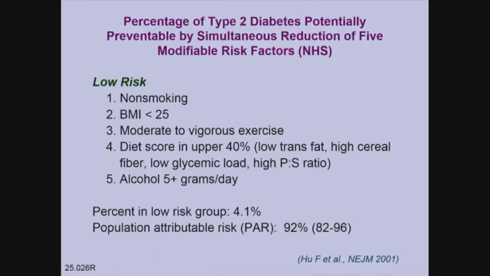And we could calculate that if everybody in our Nurses' Health Study had adopted that simple set of behaviors, and this does not involve any biomarkers, that would have prevented 92% of type 2 diabetes. So we know a lot about the prevention of diabetes. For cardiovascular, coronary heart disease, we get about 82% preventable by simple, potentially modifiable diet and lifestyle factors.